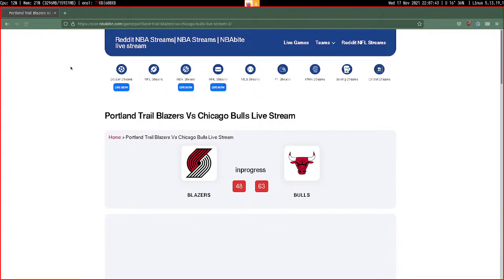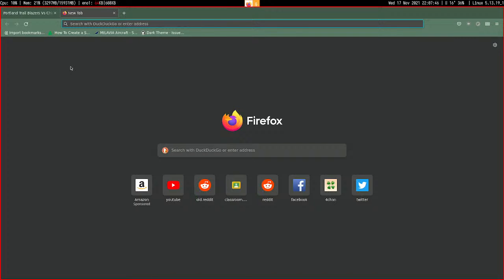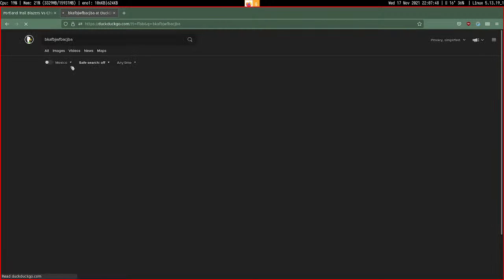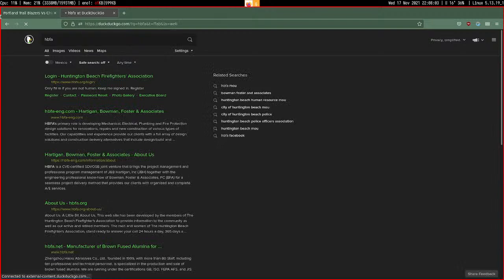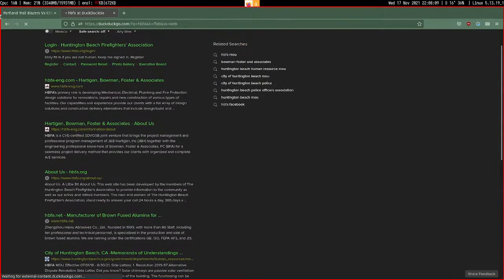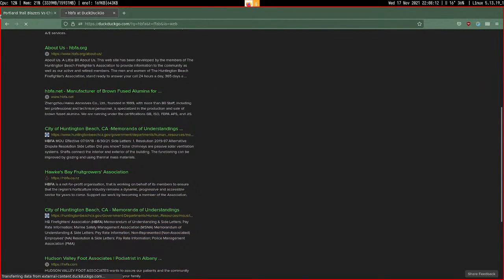But one other thing that I have is I downloaded this extension for Firefox called Vimium, which I very much recommend you use. It basically makes you able to use Vim key bindings for browsing. So I can use K to go up, J to go down, and then I can search with slash and whatnot.